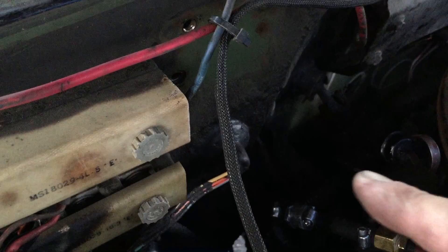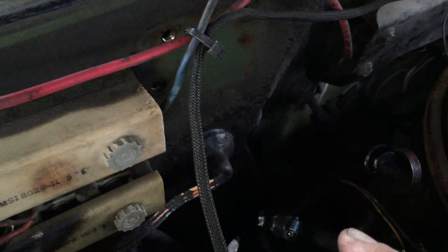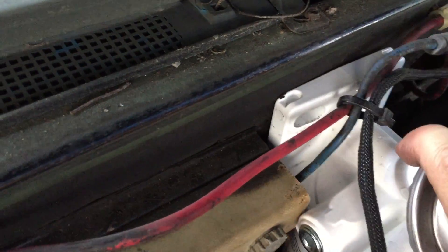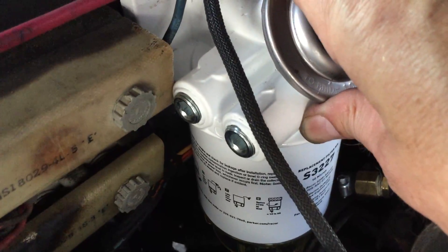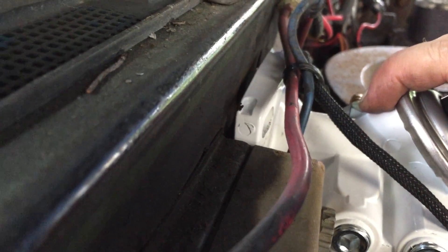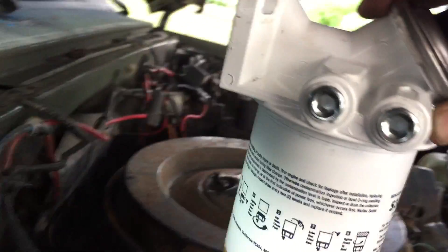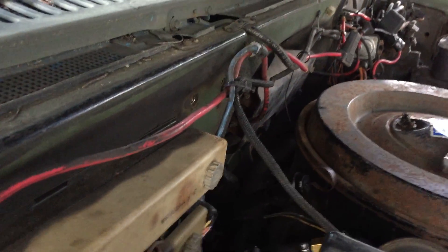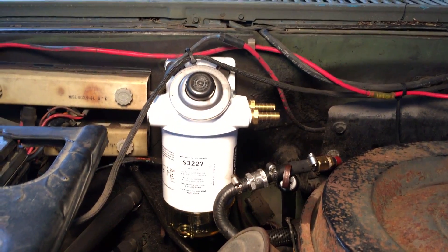So you can see your two little screw holes right there — that's where I'm going to mount this. But down below you can see that colorful set of wires sticking out. What happens is you can't really flush-mount the filter. Look, I'll put that in there — the screws line up nice but it's not going to sit straight up and down, it'll be at a slight angle. So you can't crank these down or you'll pinch those wires. I'm going to throw a couple of washers to pull it out off the firewall a little bit — but you can't go too much because the original screws are too short.